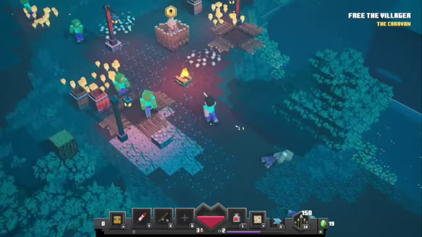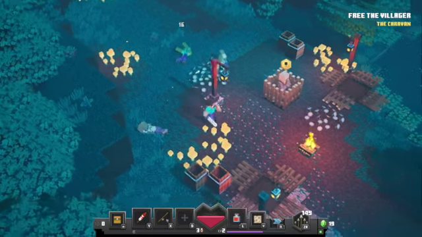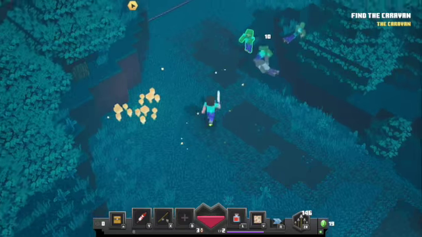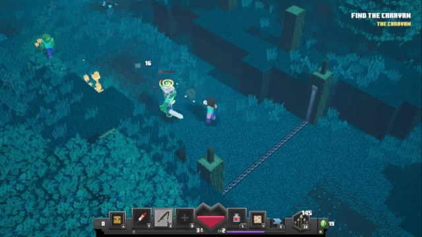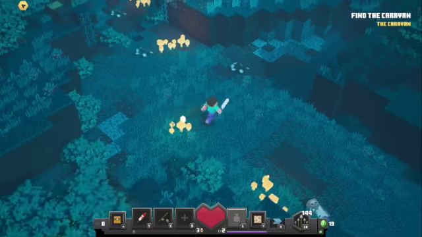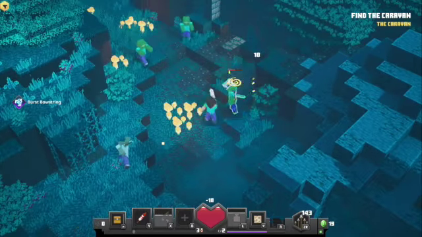Okay. Don't worry, villager buddy. Gonna save you as soon as it's safe. Find the caravan. Okay. Boom. Up. Oh. Okay. Boom. Well, I don't know why I just used that. Let's heal up before we go in. Boom, boom, boom.